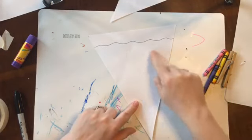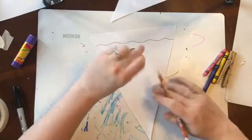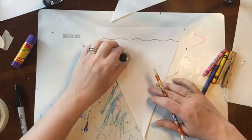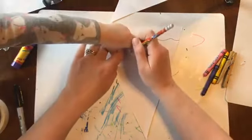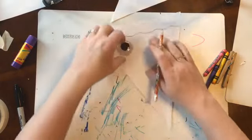You can freehand draw a circle if you want to. Let's see your pencil real quick. You can find something round. Hey, look, a googly eye. That'd actually be cute if we had googly eyes on our pizza. But watch, I'm going to use that googly eye to draw some pepperoni.